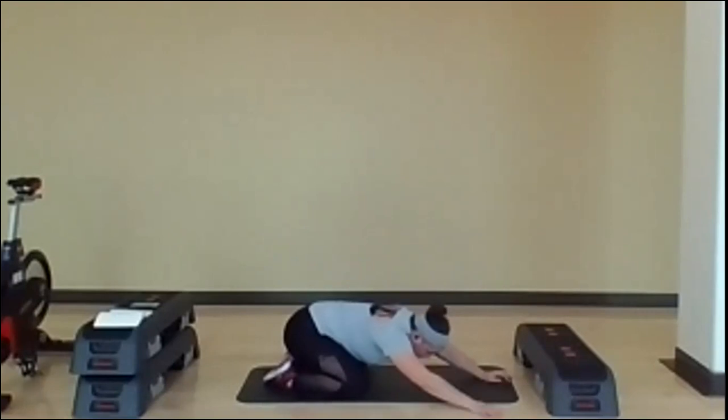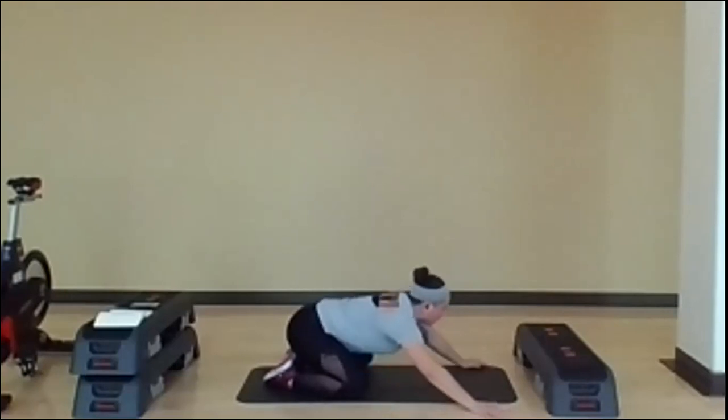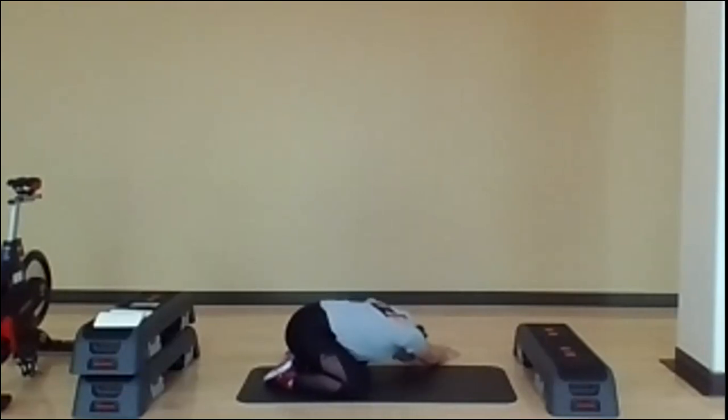Then go ahead and walk those hands all the way over to the right, sink into the left hip. Should be feeling the stretch down the left side of your body, into the lat, under the armpit. Keep breathing. All right, walk those hands all the way to the other side, to the left. Sinking into our right hip. We want to feel the stretch down the right side of the body, right here.